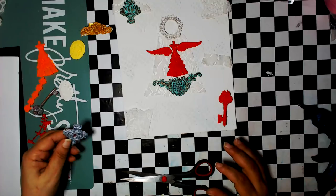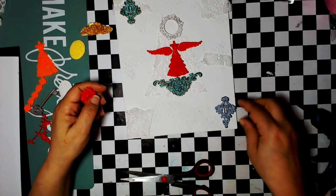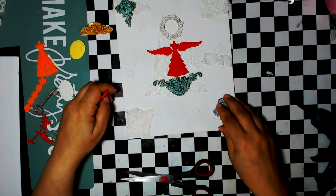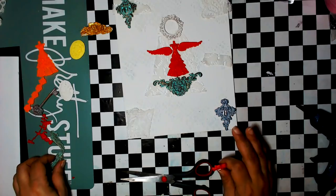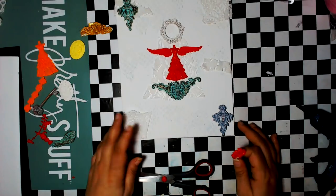So I'm thinking something like this. I'm going to put this other piece here. Let's see how I use this. So one up and one down. No, I want these both down. Yes. Okay. And I'm probably going to paint these over again. I just painted these to show what they look like. I'm going to gesso this entire thing.